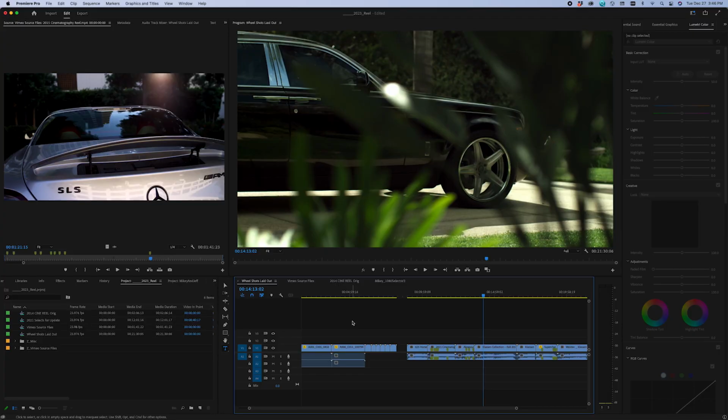From there, we'll move on and we'll take a look at how we can incorporate labels and colors and markers and even titles to create a very visually rich timeline. And we can use all of this visual information to improve our ability to not only reference all of the different content and themes across all of our timelines, but we can also use this to our advantage when we're collaborating or sharing projects with other editors. Let's take a look.